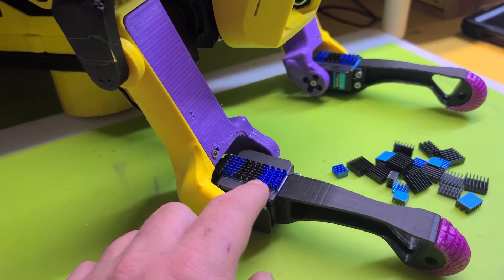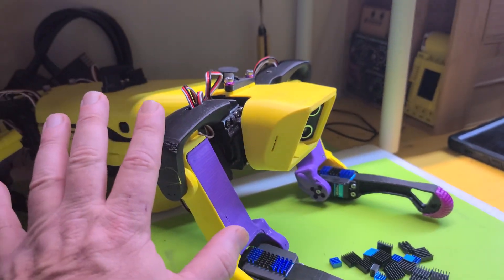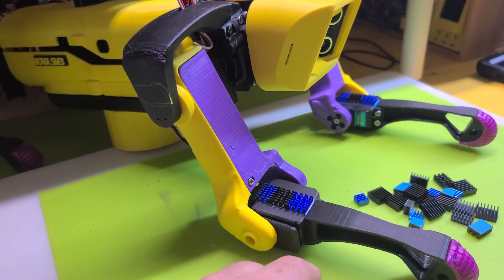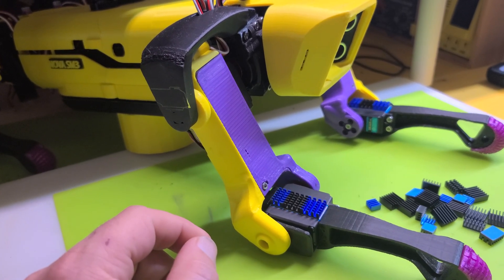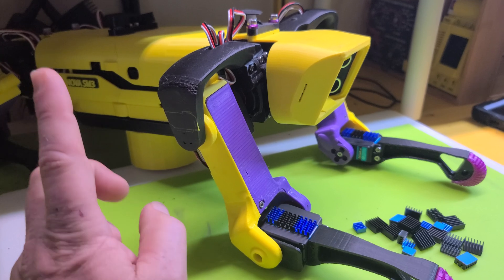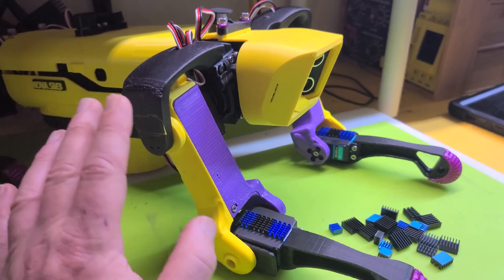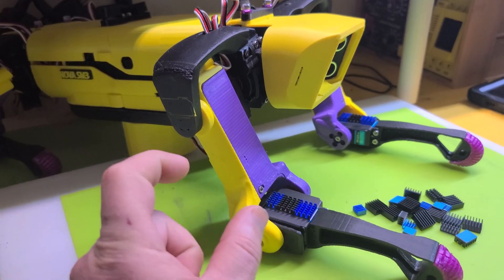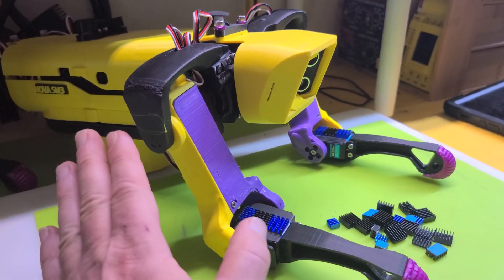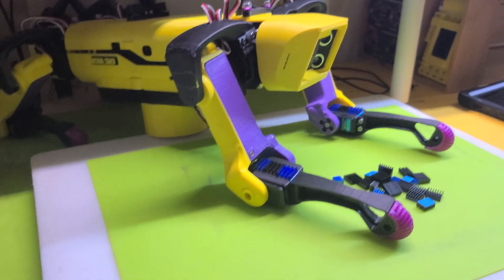In my previous video I mentioned these motors can take over 8 volts, whereas our 20 kg ones are limited to 6.8 volts, which is what Nova is configured and wired for. I thought I'd just pump 8 volts to these four motors and keep the rest at 6.8, but I can't do that with our current wiring — the battery feeds into one high-amperage buck converter and everything is taken down to 6.8. To do it I'd need to add two high-amperage buck converters; I found a smaller form factor one that can do 10 amps, which should be enough for the four motors. I may do it, I may not — we'll see how the walking gait programming goes.